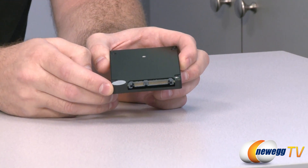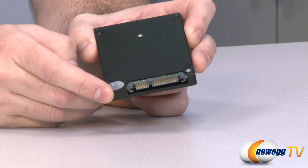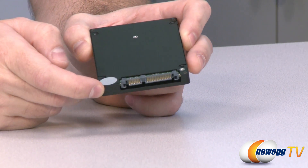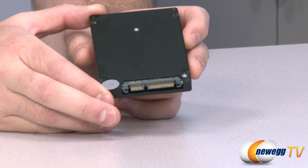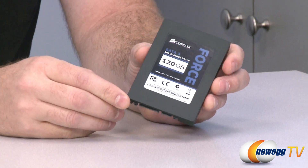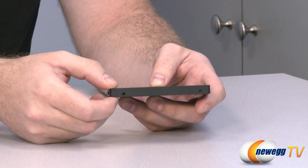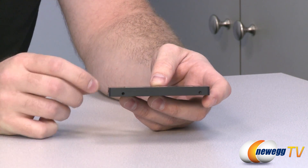Using a SATA Revision 3 controller will also give you TRIM support. If you're using Windows, you definitely want TRIM support — Windows 7 is compatible with TRIM. On the back you can see the standard data and power connectors for Serial ATA. Inside the housing we also have all of the NAND flash: 25 nanometer asynchronous MLC NAND flash. For those installing in a notebook, the drive is 9.5 millimeters tall, so make sure you have room.